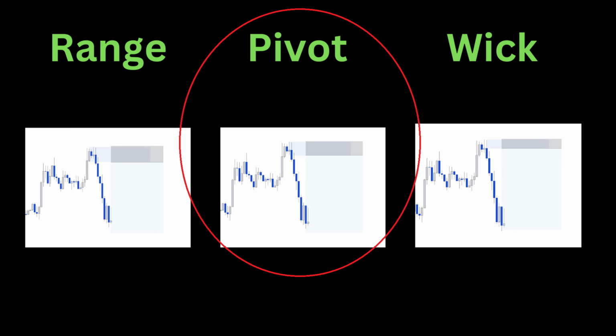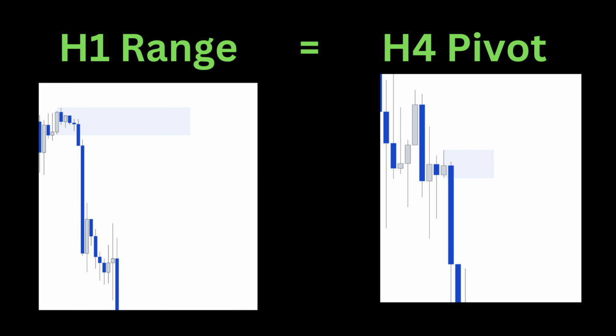I recommend, if you're just starting out, always start off by taking the single candle pivot, as this gives the best balance between risk to reward and also getting tagged into your trades. Now remember, the market is made up of all of those orders transacting with each other, but we visually make sense of that through our candlestick charts. If you see a range created zone on one time frame, let's use the example of a 1 hour chart, on that 4 hour time frame, that 1 hour range zone will become a 4 hour pivot zone.